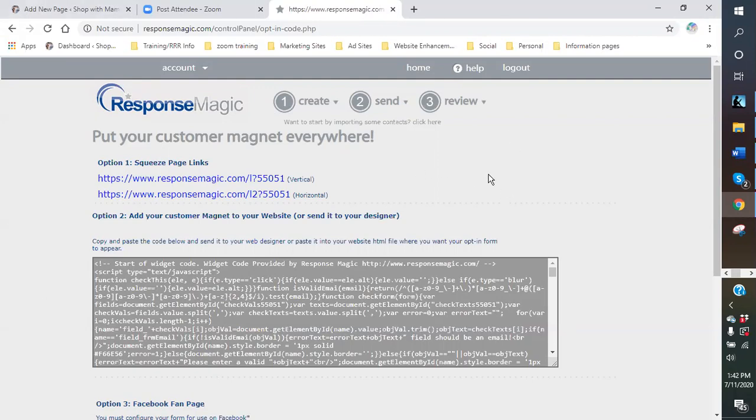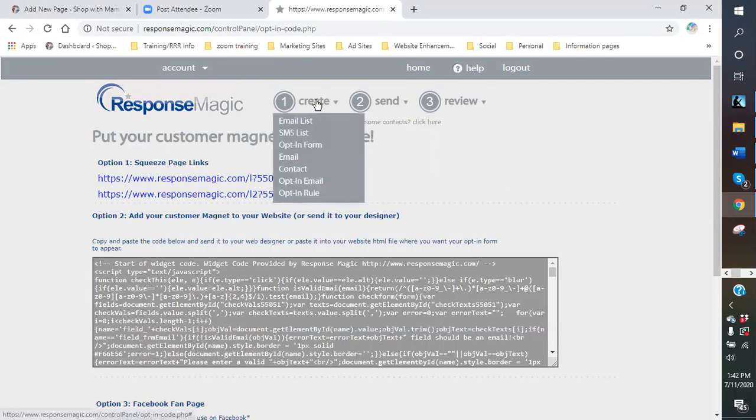The good thing about Response Magic is that it's unlimited. You can create as many magnets as you want, interchange them in and out. You don't necessarily have to have a page created. As long as your website's monetized and modified and edited, you can use any page to go into it.